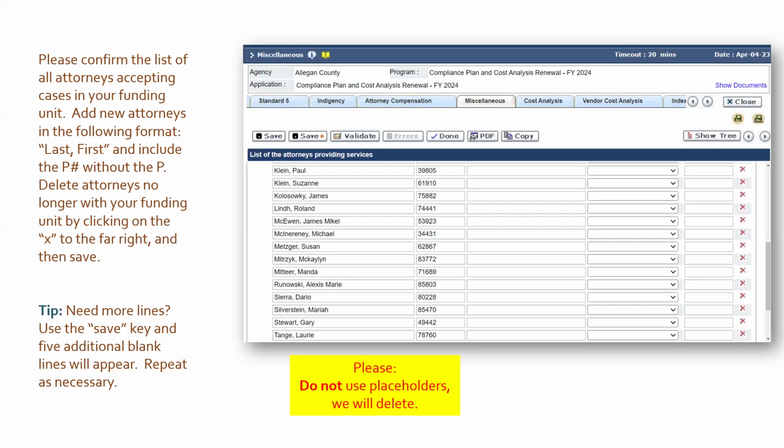But whatever it is, if they're a placeholder, please don't add them at this point, because, as I talked about earlier with CE Broker, every attorney on this list is going to be in CE Broker. If they don't have a P number or if you put a bunch of zeros, that really messes up our system. That might end up being their P number forever, and if a couple of people end up having all zeros, it's just chaos for us. So we're going to delete that out. Please don't put any placeholder people there.